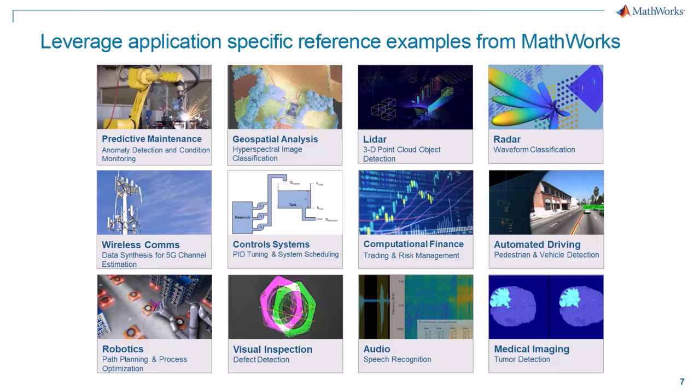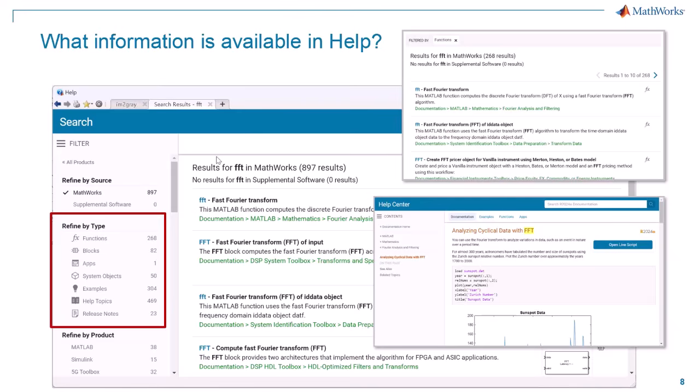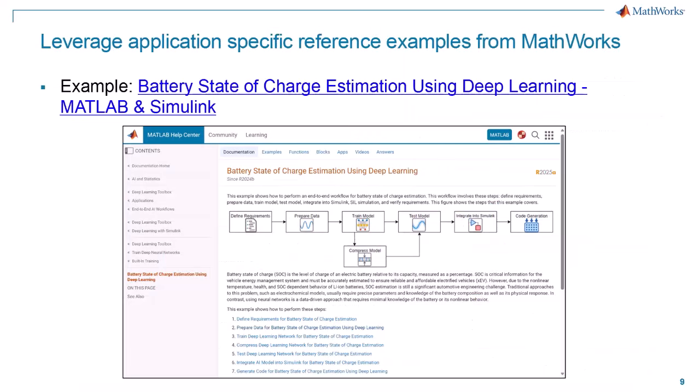MathWorks examples are a very good way that engineers can learn how to use algorithms and find the best approach for their specific problem. And MathWorks provides a host of examples for building basic MATLAB language, but also some complex domain systems, for example, predictive maintenance system, LiDAR, radar, and you name it. In the Help Center, you can filter information by type, and also you can look up functions and examples. And out of those examples, there are some series examples, which are made up of multiple documentations.